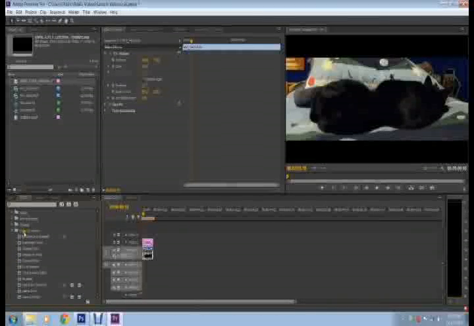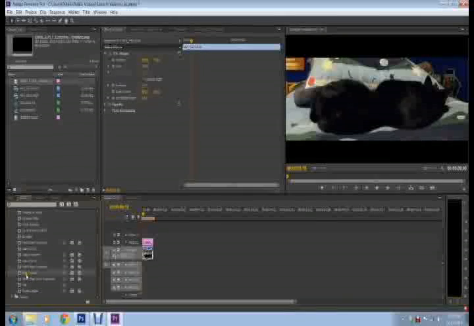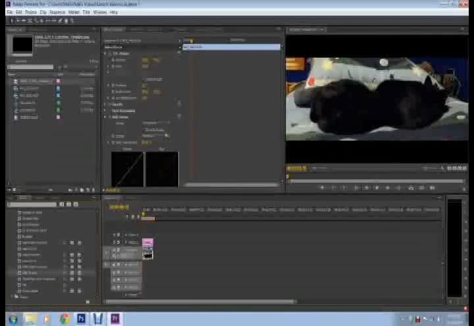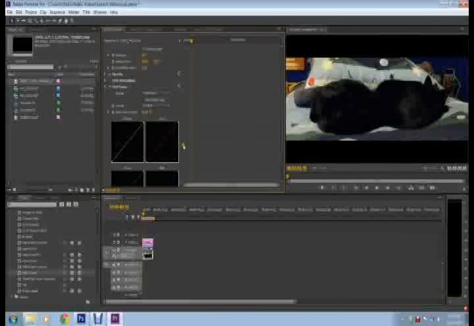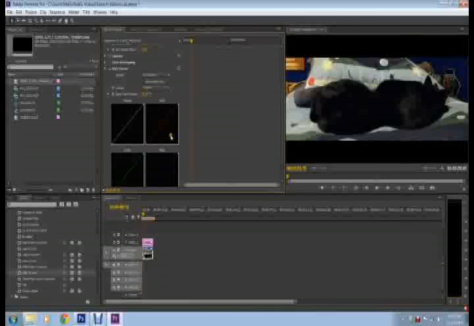So we go into the color correction under Effects, and there's two better ways to do it. One is RGB curves. So you go into here and you have little graphs of each color on the RGB system.